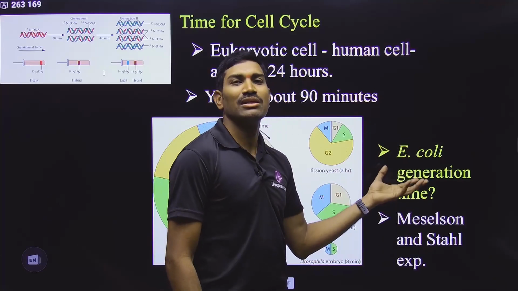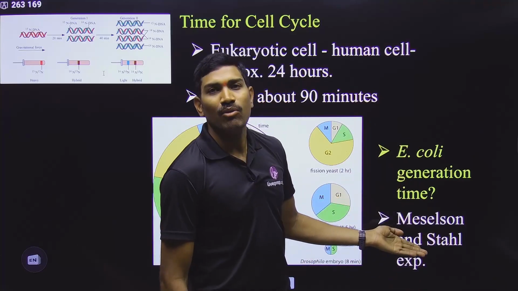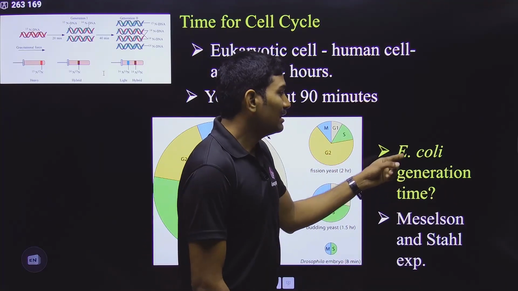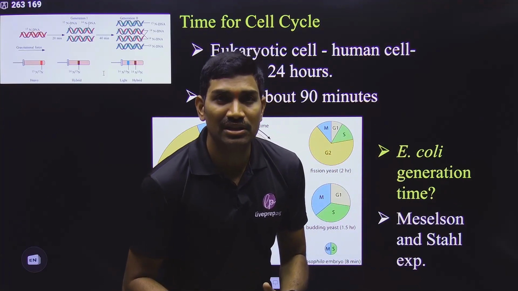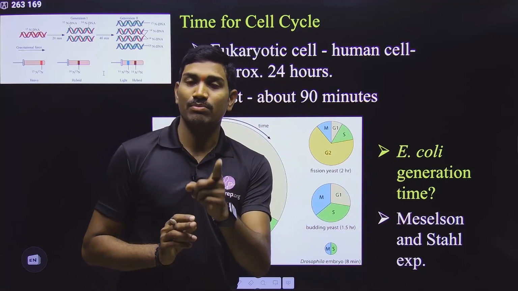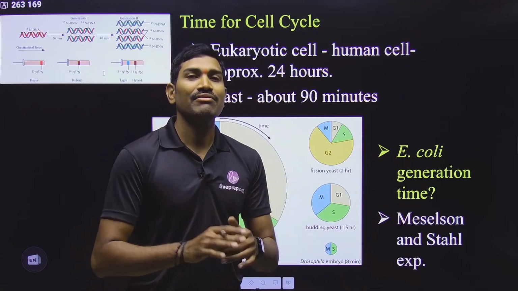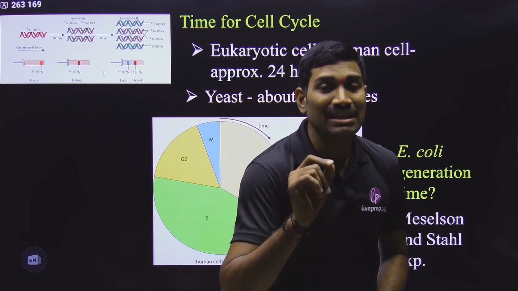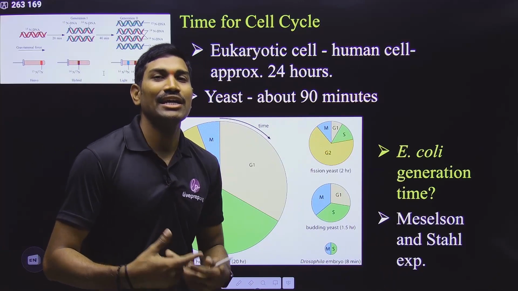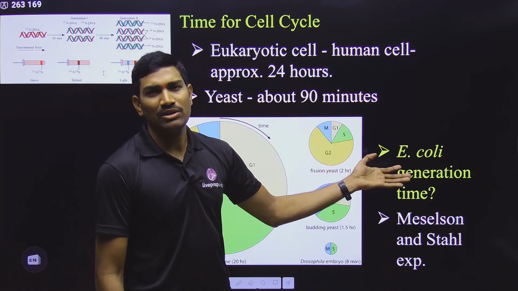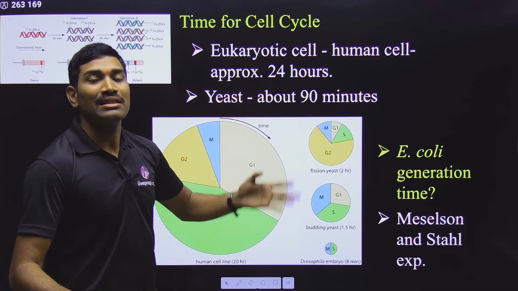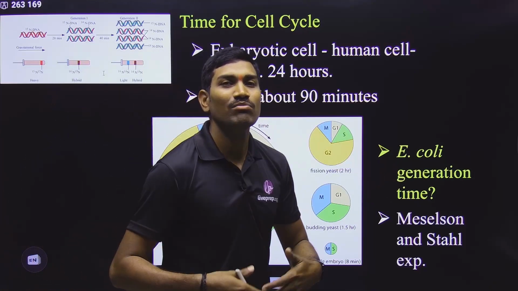And here we are talking about E. coli. Already in the molecular basis of inheritance, under the Meselson and Stahl experiment, we studied that the generation time for E. coli is 20 minutes. And this point I already mentioned in the cell chapter revision lecture part 1. There we studied that prokaryotic cells will divide rapidly. Yes or no? They multiply more rapidly than eukaryotic cells. E. coli is a prokaryotic cell. Within 20 minutes it is able to divide. But eukaryotic cells take more time. That means prokaryotic cells divide more rapidly.